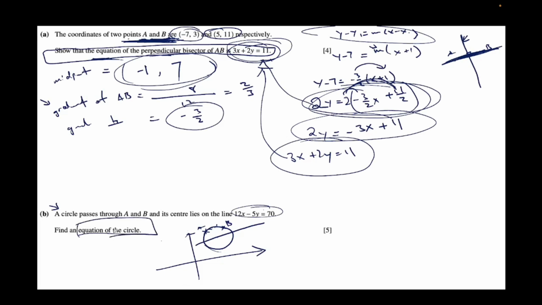This is where you'd realize how to do this question. You think about it this way. At the very least, you should know that the equation of a circle involves 2 things you need. You need to know the center and what else? Exactly, you need to know the radius. So if I want to find the equation of a circle, I would think about how do I find the center and how do I find the radius? Well, if I have A and B, do I have A and B? Yes, I do. I have A and B.